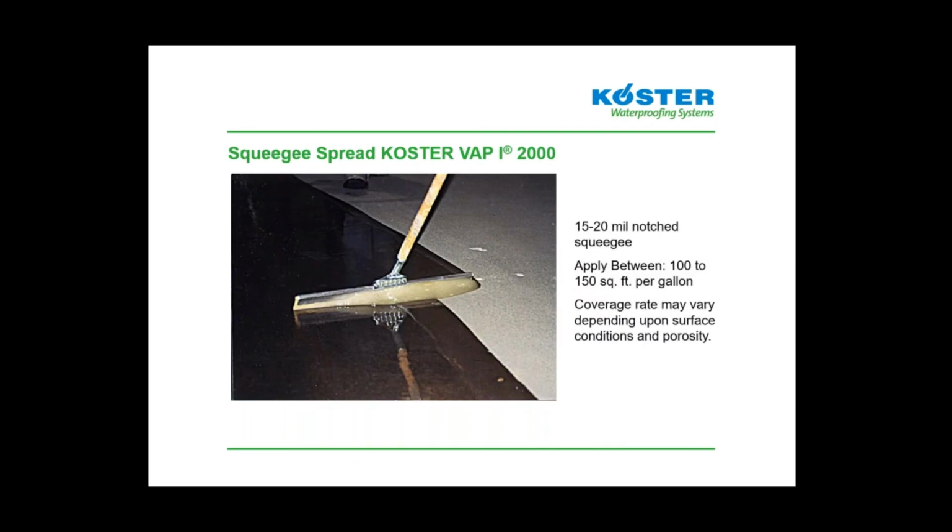Coating is spread with a squeegee, commonly installed with a 15 to 20 mil knot squeegee to give us that coverage between 100 and 150 square feet per gallon. Depending on the surface conditions, obviously that may change in terms of exact coverage, but that's where it's important to either mark out your batches, mark out how much area you think will be taken by one mix and one batch of material, or to track the layer thickness with a wet film thickness gauge during installation.